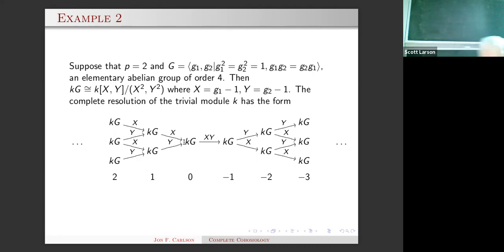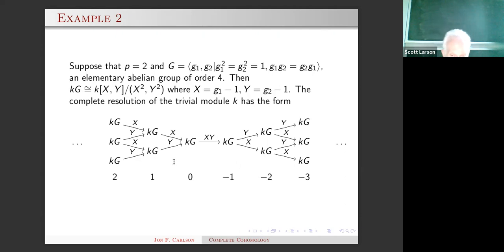Now when I do the injective resolution, I just turn all this stuff around. It's basically the dual resolution, and we splice it in. In degree -1, by the way, I get the same thing as in degree 0. In degree -2, I get the same thing as the dual of what I get in degree 1. So this is the situation that you've got.